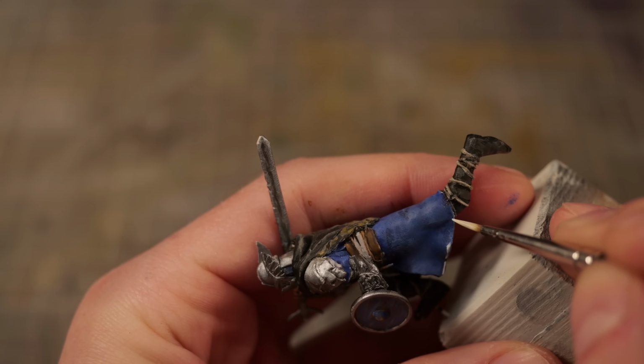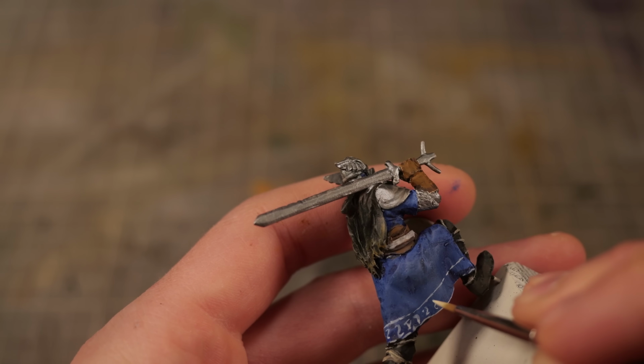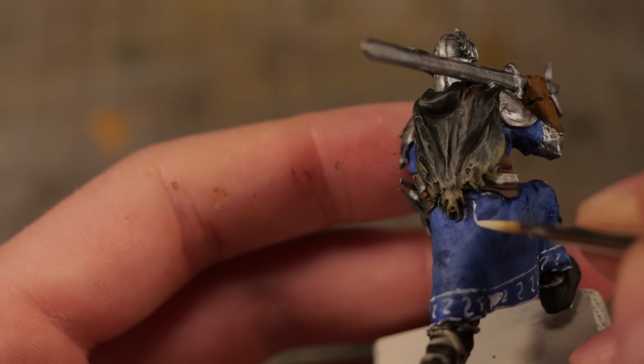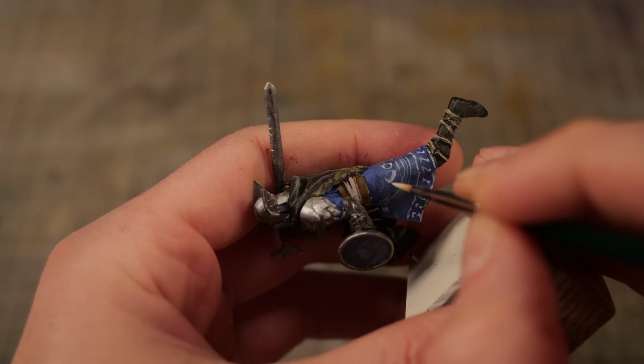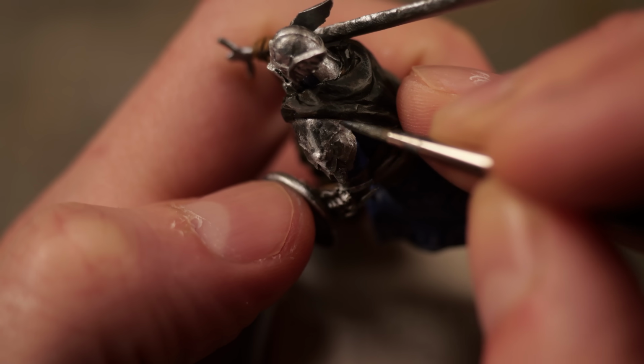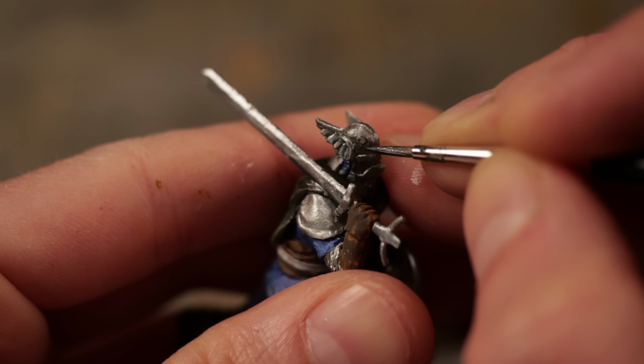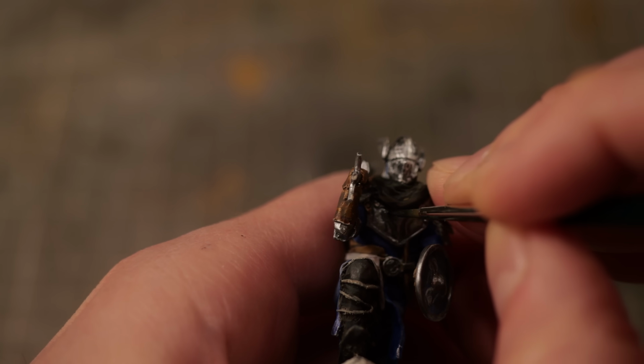I'll then move on to painting the finer details of his surcoat, adding the white trim around the bottom and along the skirt, as well as the design running down the center and along the sides up to the middle. Finally, in lieu of all the filigree that I didn't want to try sculpting, I'll add that in by painting over the metal with some darker metallics in swirly motions to try and mimic the look.